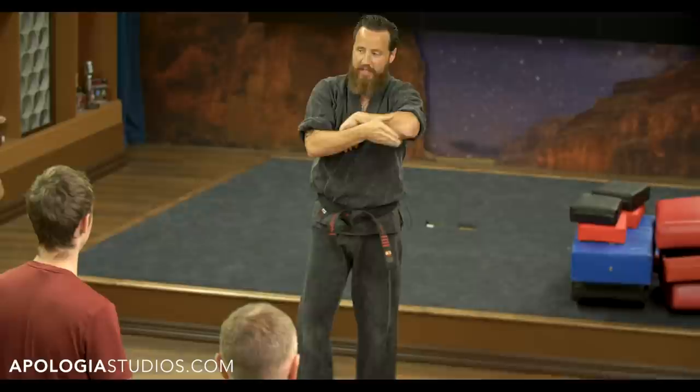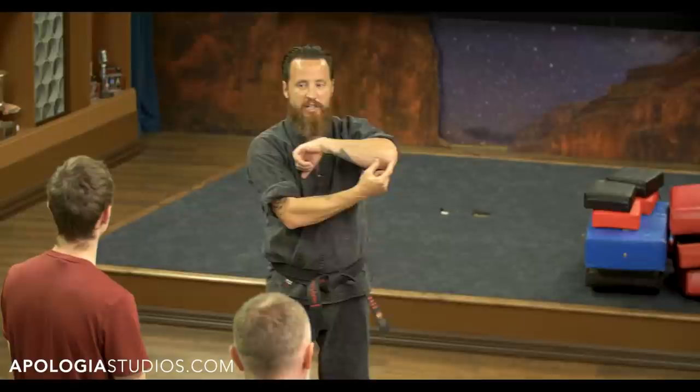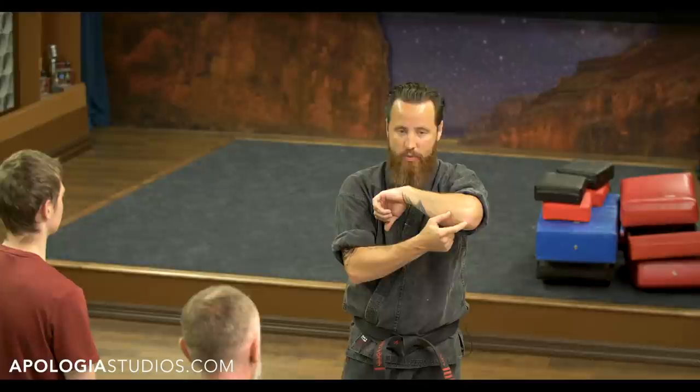Okay. Now, for the elbows, these are devastating tools. Devastating. I mean, it's bone. It hurts. It's a knockout technique. These are your deadly tools, your elbows. So you're going to use just this 2-inch space of the elbow right there. You're not going for the arm. You're working for that elbow tip, 2 inches of that, right on the attacker, okay?